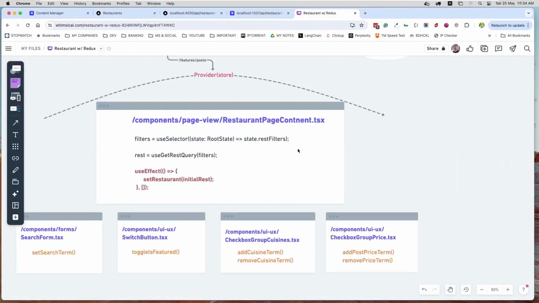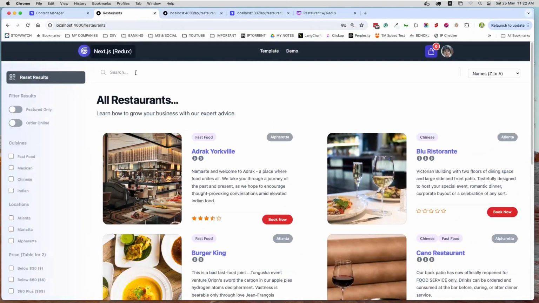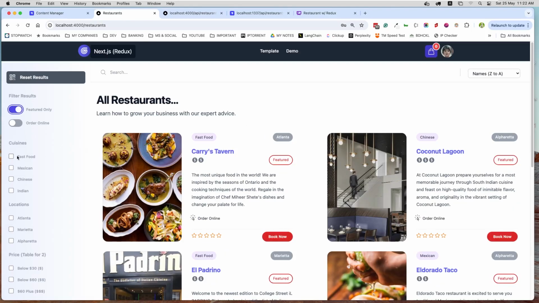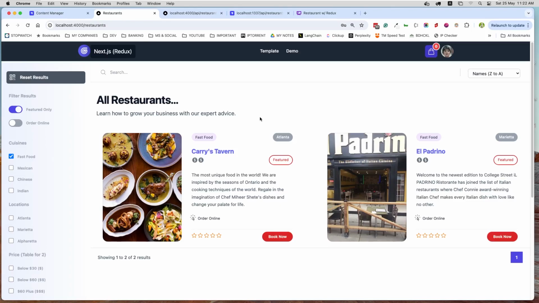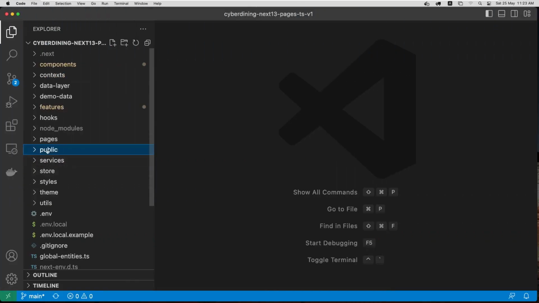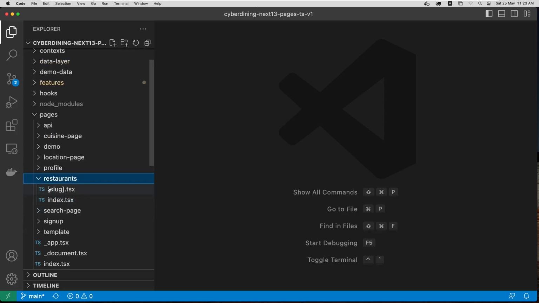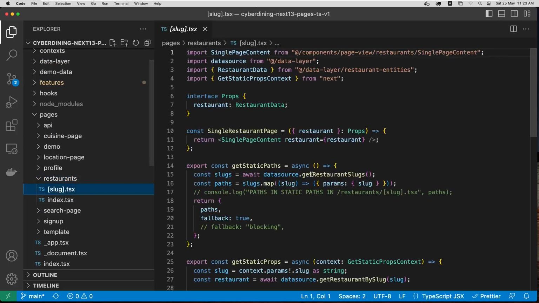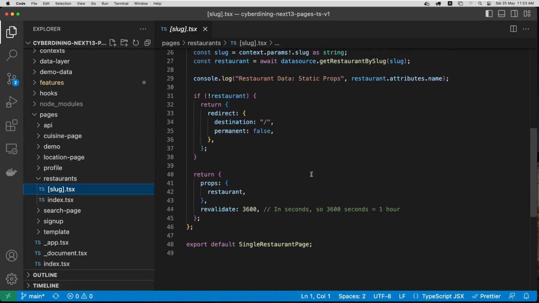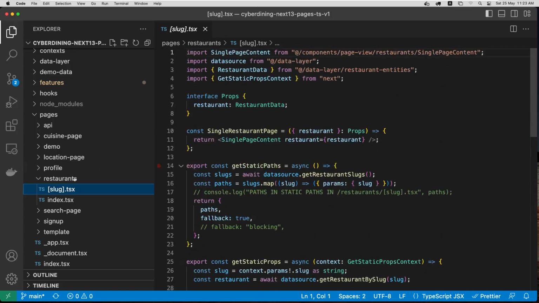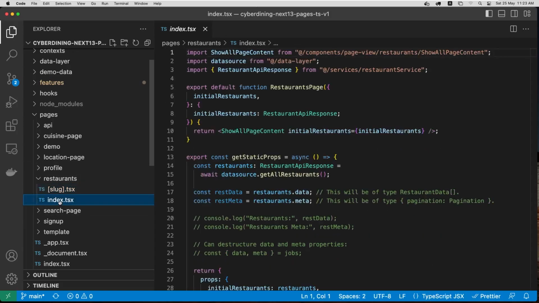Now let's go check out how we are actually using this on the front end page, by which I mean right here, this file. All right, so this is the page we basically want to track down right now, because this is the one doing all this filtering and utilizing the Redux functionalities. So let's track it down. All right, so let's look under pages and restaurant, and as you can see, this should be the single page for the restaurant item, and this is the list page.